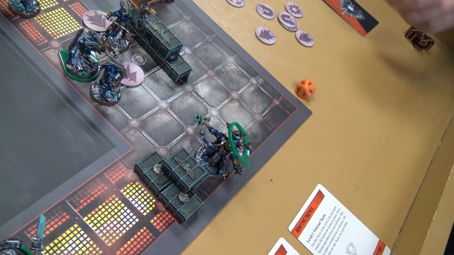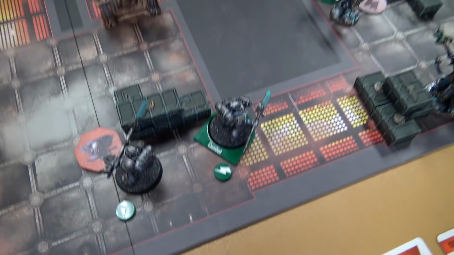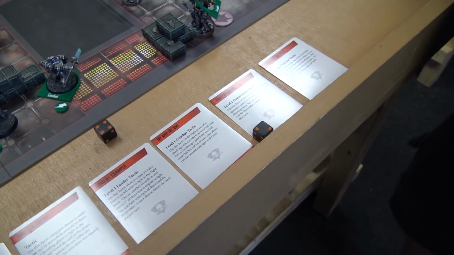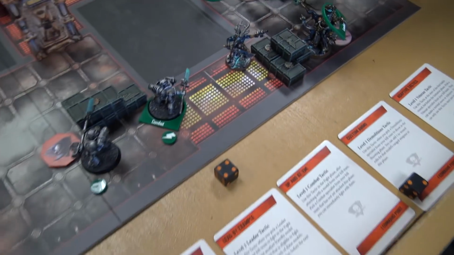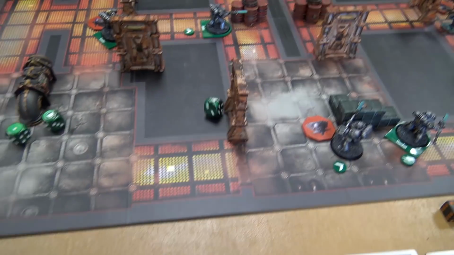I did spend 1 CP to allow me to do point blank shooting, which allows me to get overwatch on him if and when he turns the corner there. So here we go. Need a 5-inch charge. He will be in. So when he turns that corner, and gets right there, I am going to shoot at him with my Storm Bolter. So looking for a 6.